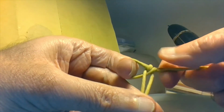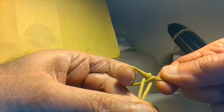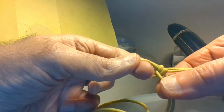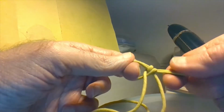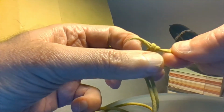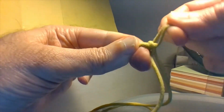Now it might be that the size of the loop isn't quite how you'd want it. Maybe perhaps you want to make it a bit smaller. To do that, you just relax the wrapping loop lines, pull down with this finger inside the cow hitch, pull up with the other hand that holds the main line and the tag end, like so, and then level off, pulling on both lines of the wrapping loop. If it's still not quite right, give it another go.